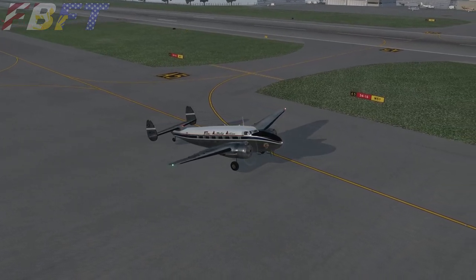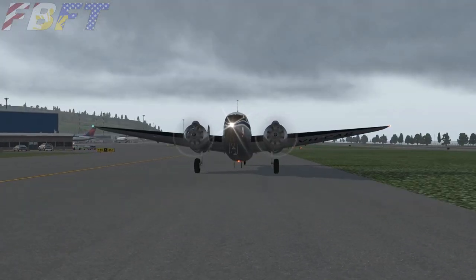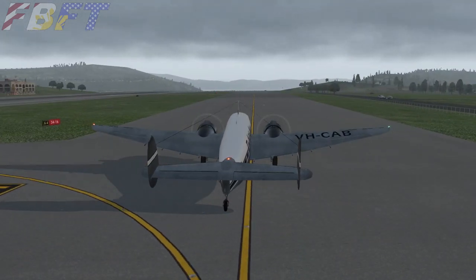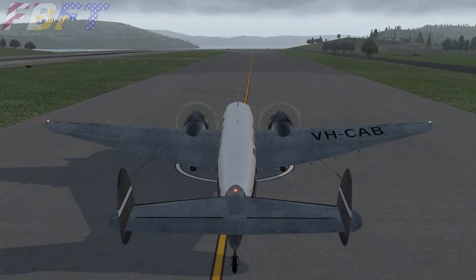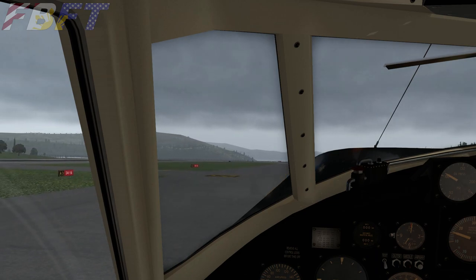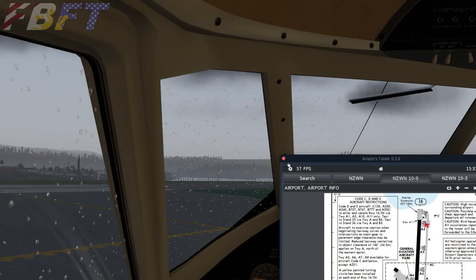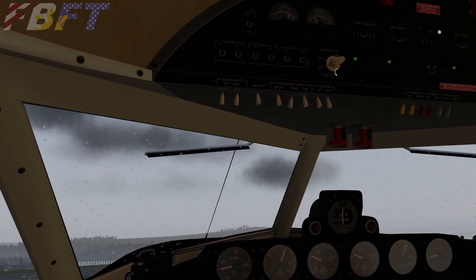Make sure you lock the wheel for takeoff and landing. Taxi visibility is quite realistically awful — since we are a tail dragger, our nose is pointed up and it's very difficult to get a good view. One of our preset viewpoints is like leaning your head against the window, and I appreciate the accuracy of that. The typical procedure for a tail dragger is to do small S-turns so you can see ahead — turn the nose right so you can see, then adjust back, then turn left. Our taxi light, just like the DC-3's, is housed in the nose cone, which is a neat and unique feature by today's standards.